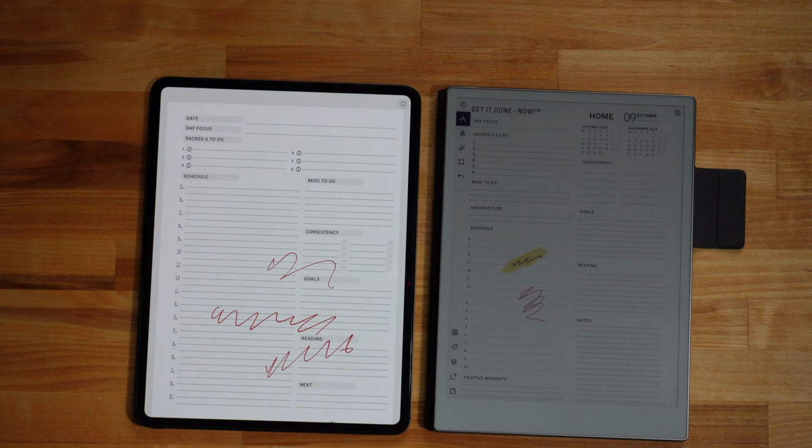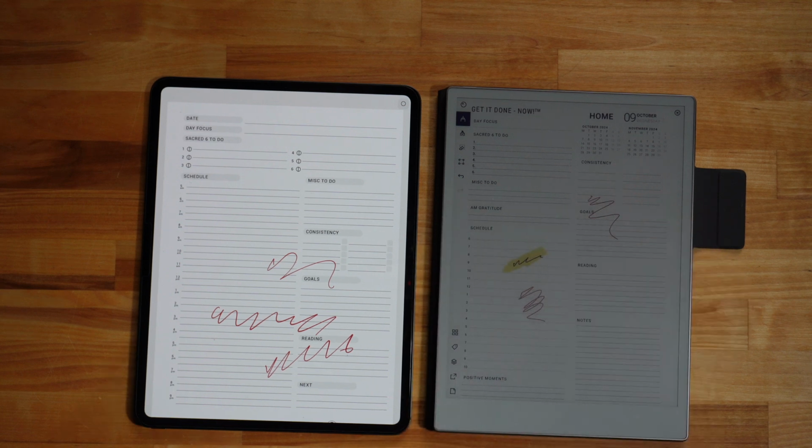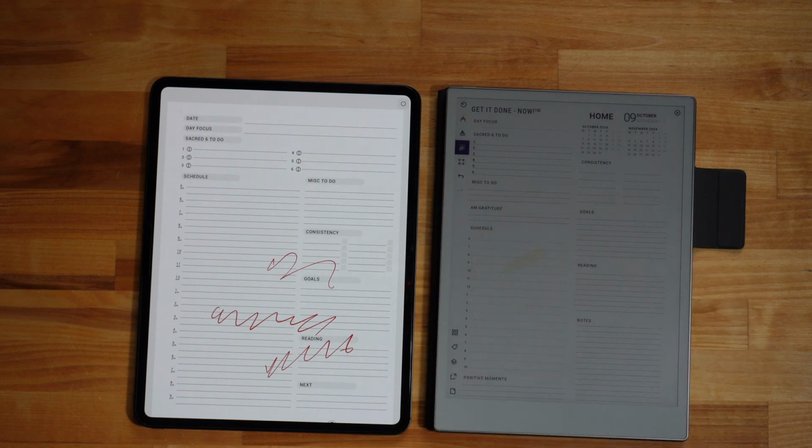But where it really works is as a secondary device. And I know people, I don't want to carry two devices. I get it. But the reMarkable specifically, not the Boox devices, some of those can do other things, but the reMarkable, and the company has said that they are making a paper replacement product. That's it. And I appreciate it. That's what I use it for. It is my paper replacement. That's what I'm using it for here. It replaces the paper that I use on a daily basis.